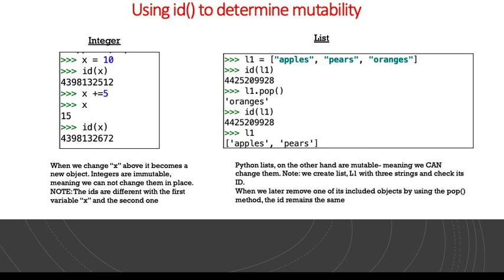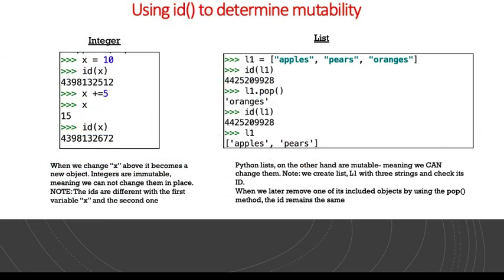And you see what comes back is a unique identifier. Then I change x. X equals x plus 5, or written this way, x plus equals 5. Now x equals 15. I now supply x to id again. And look here, these are two different numbers, indicating clearly that these two objects are different. We didn't change x, we recreated x new.